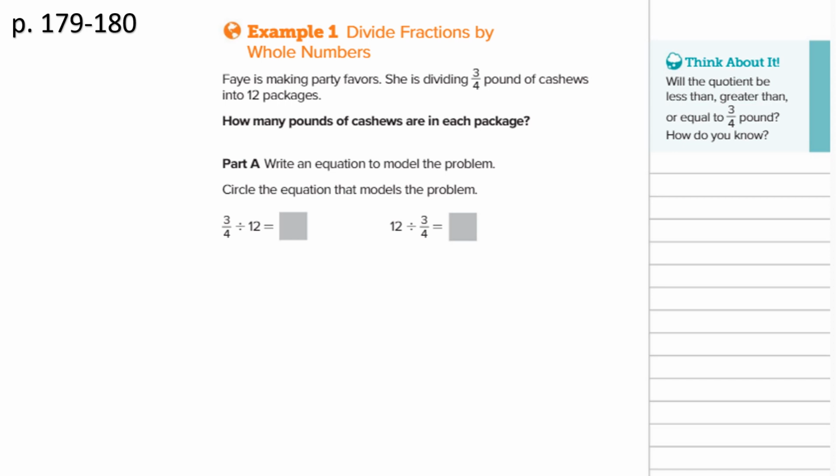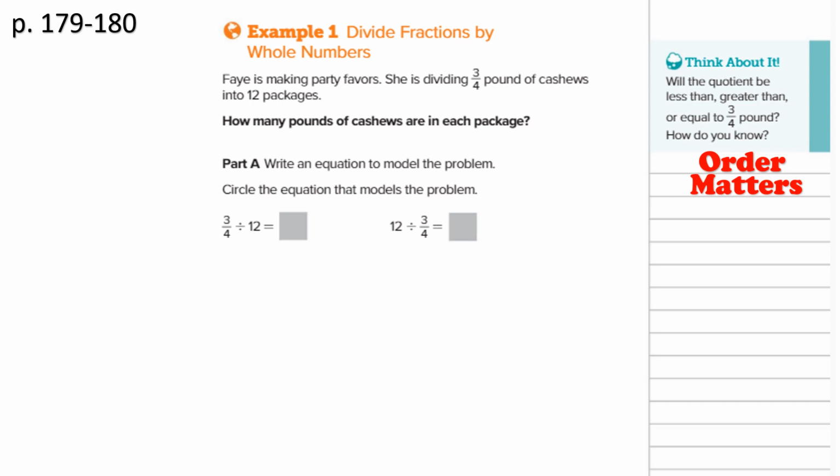So looking at example 1, they give us a word problem. And don't let the word problem confuse you. Once again, just read it and think about what it's saying. We need to understand first and foremost when we're doing word problems, especially with division, that order matters. I have to be able to figure out what the order of the information is, and the best way to do that is by, once again, cubing my math problem.